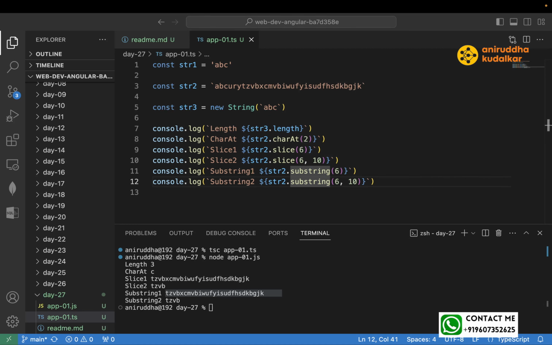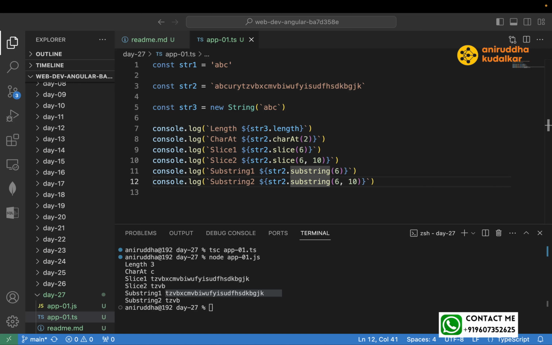Now, while both slice and substring methods extract the same parts of the string, there are subtle differences in their behavior, particularly when you're dealing with negative indexes. Negative indexes.